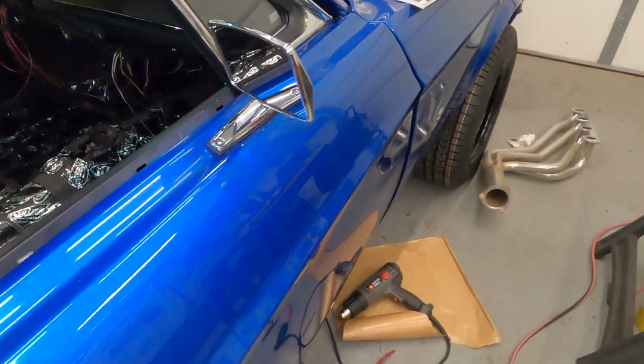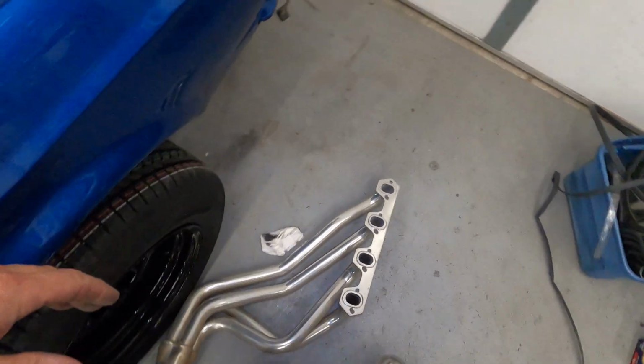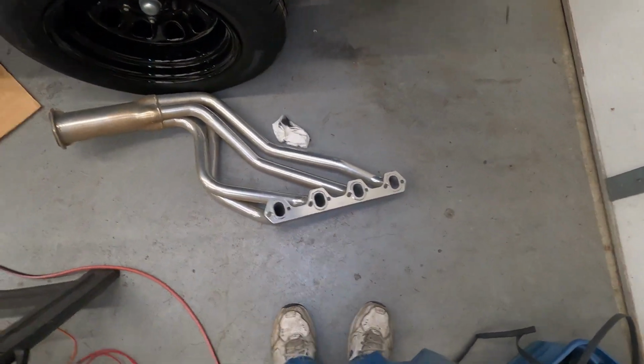Brother, I love you. You should look at your pinion angle. We have an issue. Stop it.